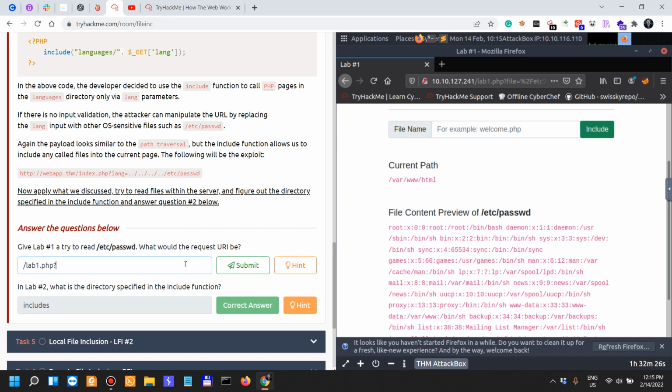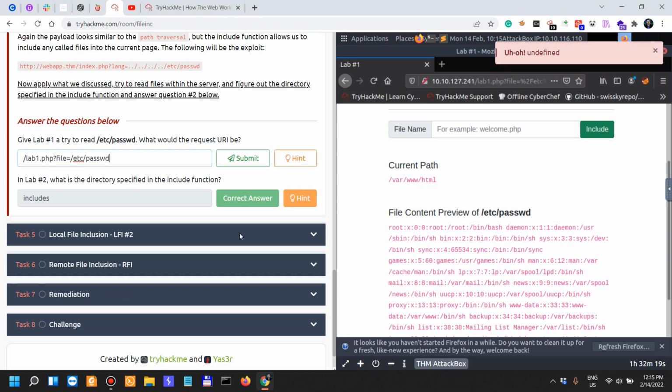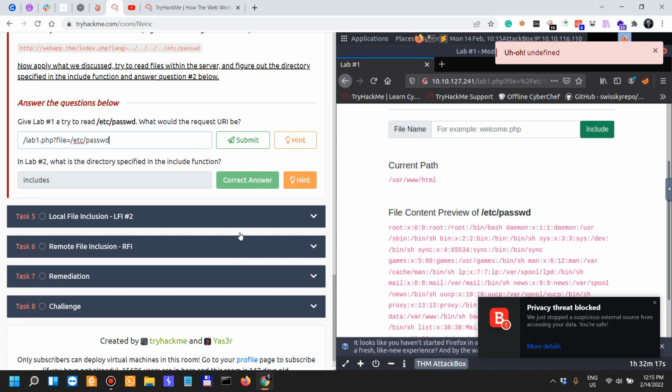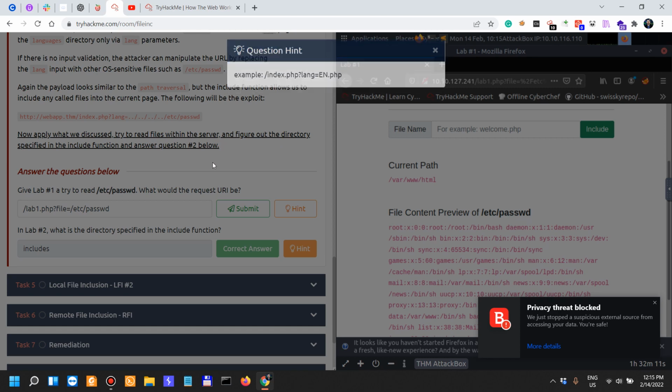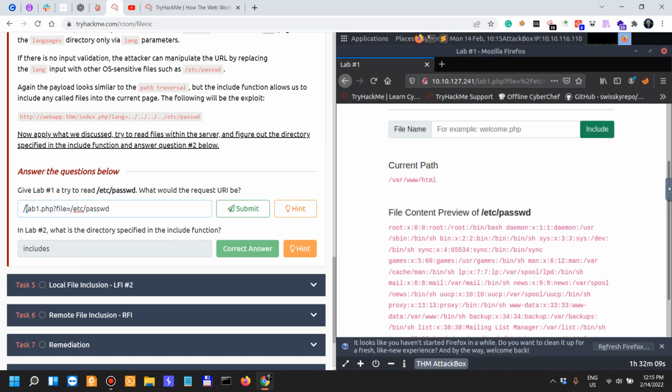lab1.php question mark file equals /etc password, but it says undefined. So I'm not really sure what I'm doing wrong here. It's not with a capital, of course.